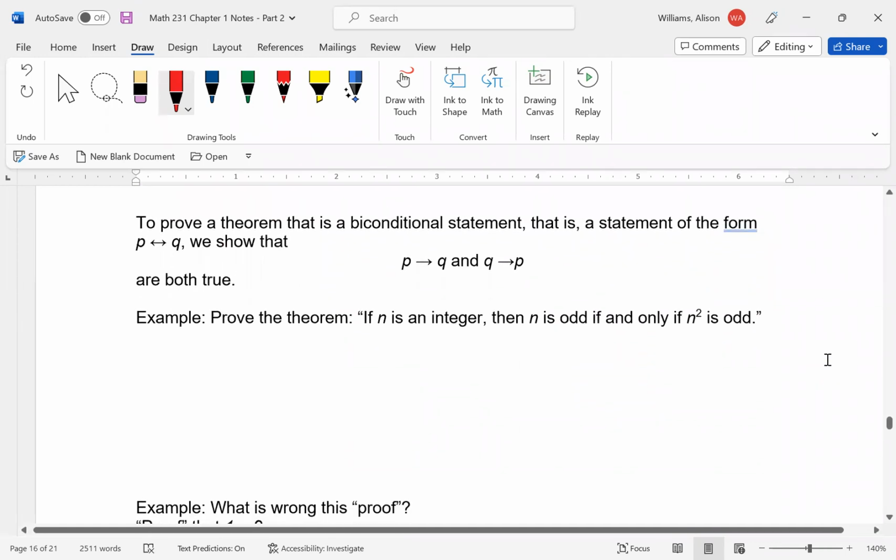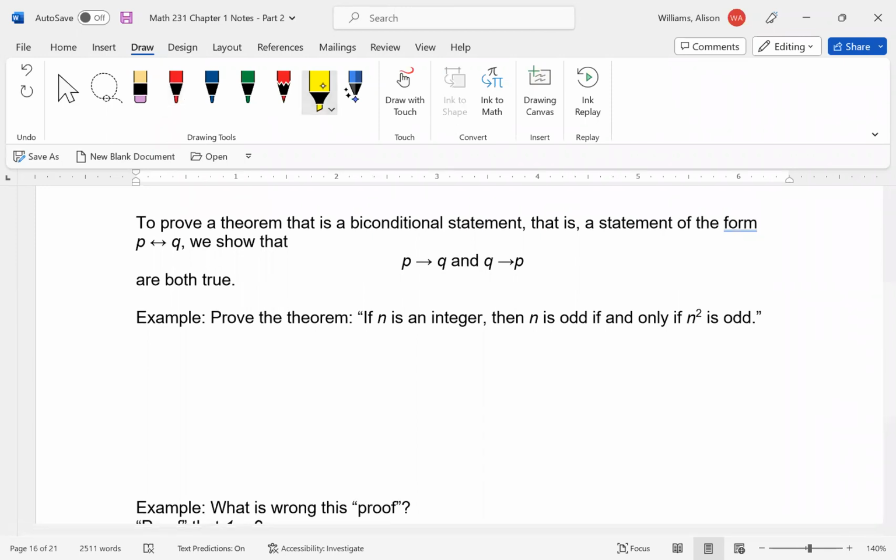And here we go. There's something called a biconditional statement, and we talked about this. The biconditional says that P implies Q and Q implies P. That's this statement right here, that both of those happen to be true. And we use in biconditionals this phrasing, if and only if. So if you say if and only if, that's saying that both directions, if P then Q and if Q then P, happen to both be true. So if n is an integer, then n is odd if and only if n squared is odd.